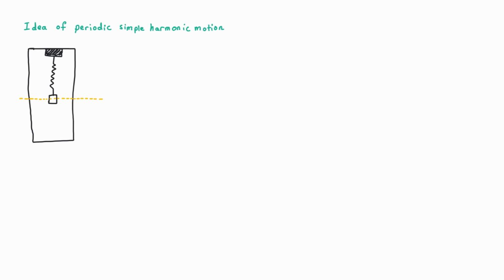You can also think about a clock's hand going back and forth, or a ferris wheel going around like this in a rotary motion. If you analyze the motion of one particle, it's just going up and down, or even going round, and that's called periodic motion. Now let's talk about simple harmonic motion. Certain objects, when they're going through a specific type of periodic motion, we call that simple harmonic motion.